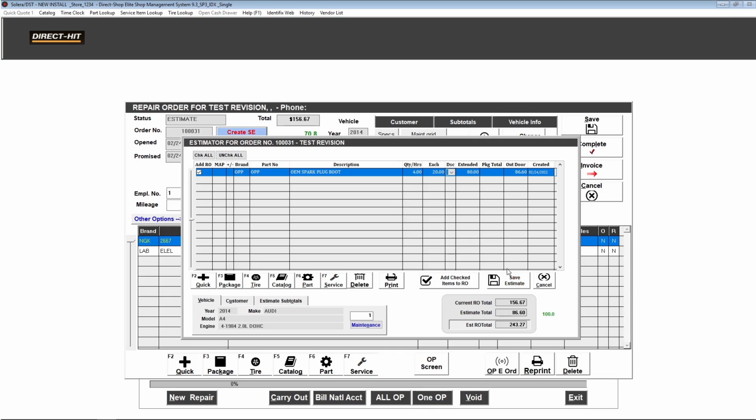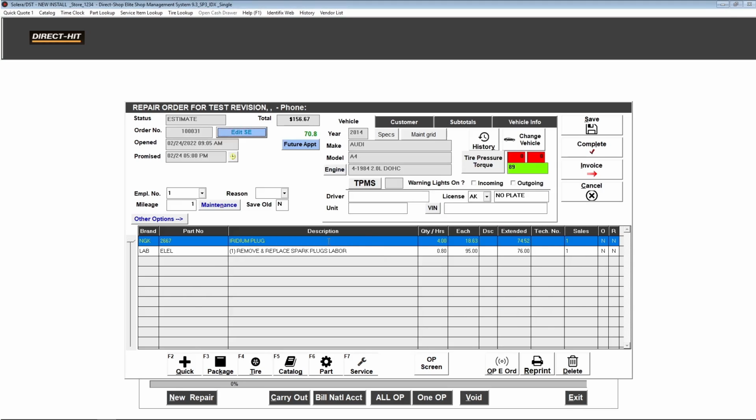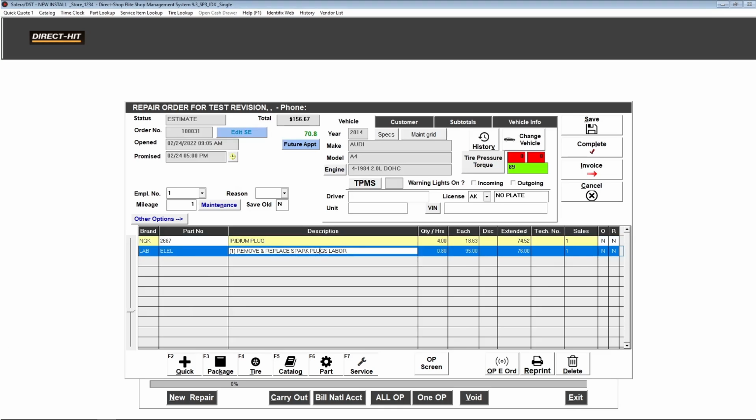You can, for states that aren't compliant to this, but you as a shop want certain kinds of revision authority, the ability to print the revision report separate or the revision on the RO, or whether the revisions are even on or off at all. Those are functions you can control. But I showed this combination of settings here because that is the actual California Bureau of Automotive Repair requirements to meet legal needs. So there we go. That's the estimate revision report. I held it off for a few demos, but as you can see, it's not horrible. It's just a can of worms if you actually don't have those requirements. All right, that'll do it for this one.